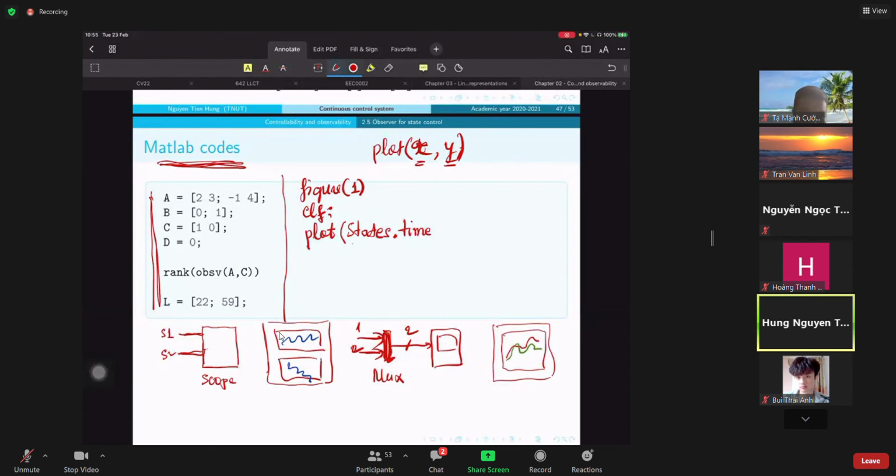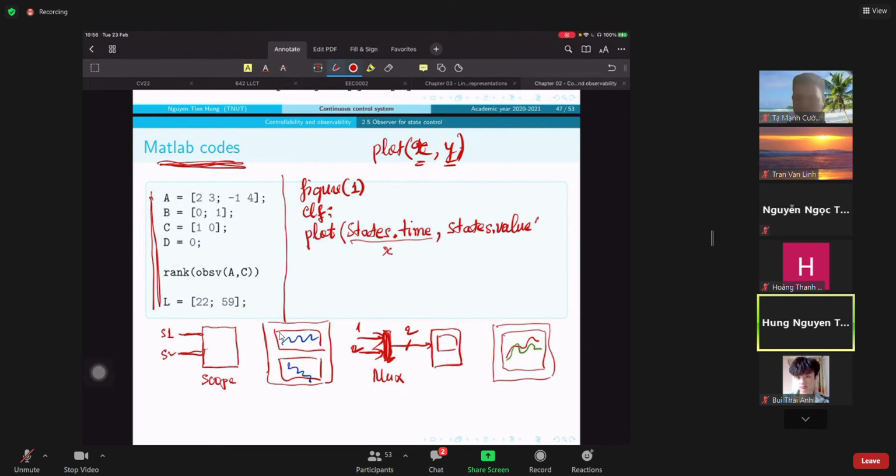This is for x. And for y, we put state.signals.values. State is the variable, and we have time and values because we saved it as a structure with time.